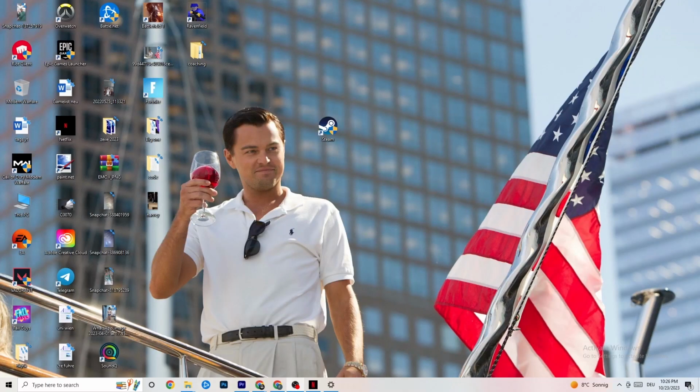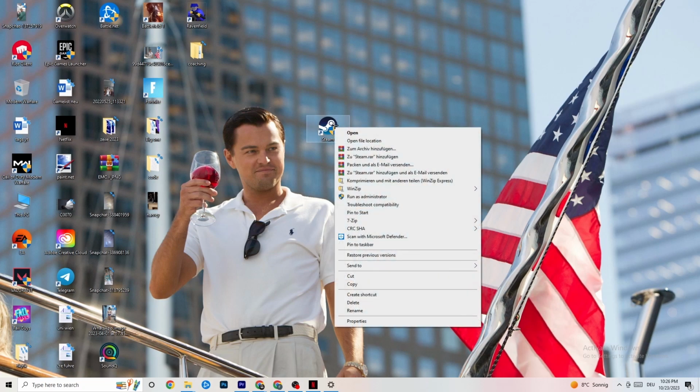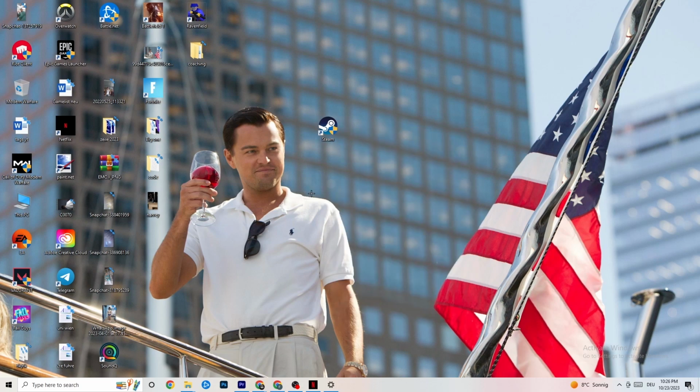So the first thing I would recommend doing for everybody if you have this kind of issue is to take your launcher shortcut. For me it's Steam. You could also have Origin or EA or Epic Games. Sometimes games are on multiple launchers, so take the launcher where you downloaded it. You're gonna right click it, and this tab will pop up. I want you to click on run as administrator. What will happen is really simple: it will pop up your launcher, and once your launcher pops up, I want you to start your game over the launcher.